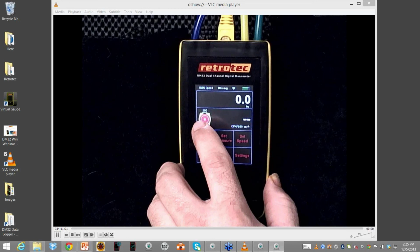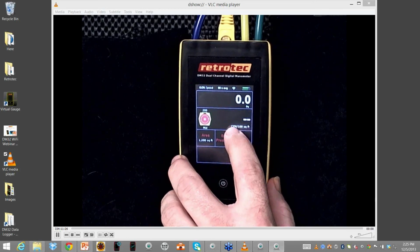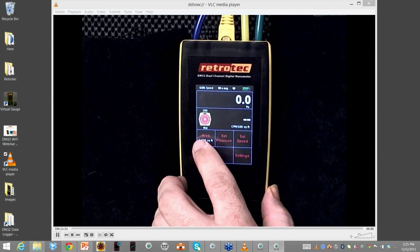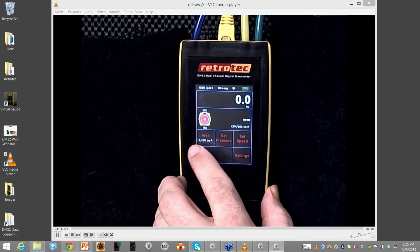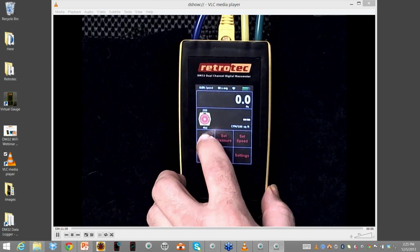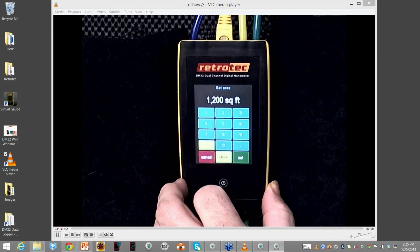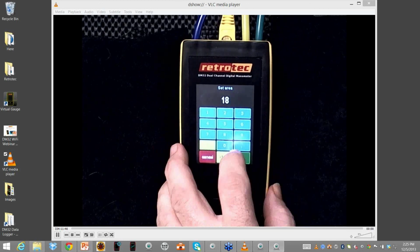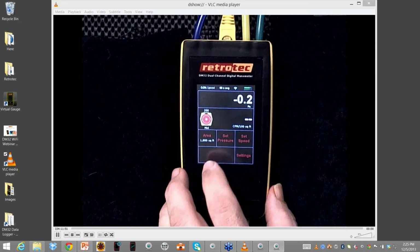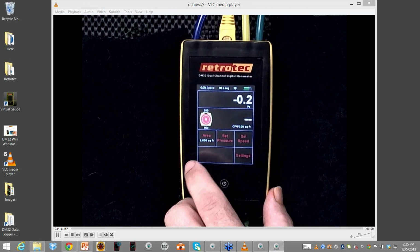Channel A, channel B, and this is right now set for CFM per 100 square feet. And here's the area that goes along with that. So in order to get CFM per 100 square feet, I actually need some calculation that goes along with that. So I can actually tap on that and enter the actual area. So instead of 1,200, maybe it's a 1,800 square foot home. And now my settings for CFM per 100 square feet will be determined by this area that I've calculated.